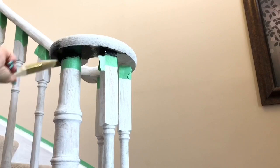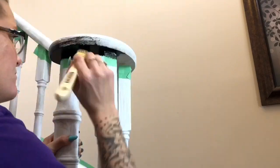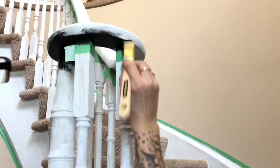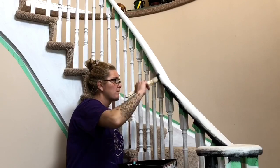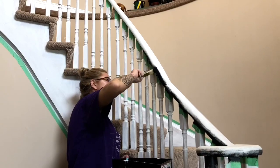Black is such a messy color, so you wanna make sure that you have everything taped off and clean so that you can keep your area nice and tidy. So my goal here, guys, is to make this railing black as well as two spindles. I want the two big spindles on the railing to be black and then all the small ones are going to be white. This is getting so exciting, guys.